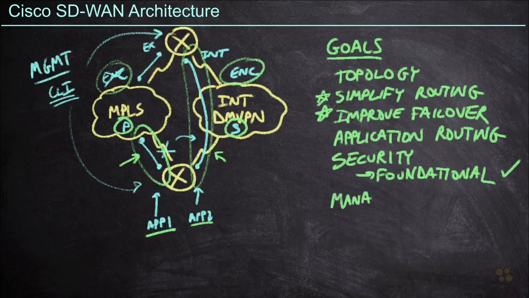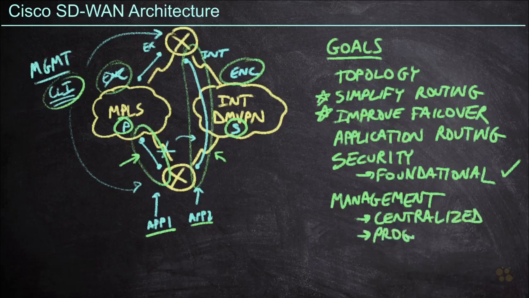Now, what about management? We mentioned that management is a little bit of a disaster in traditional WANs, because not only am I doing CLI, I'm doing CLI to every single device in the environment. So I want to improve that by deploying centralized management. And furthermore, make it programmatic. For better or worse, CLI is not the most efficient way that I can configure these devices in the modern networking era. So give me REST APIs, give me NETCONF, but ultimately, just simplify and improve my management environment.